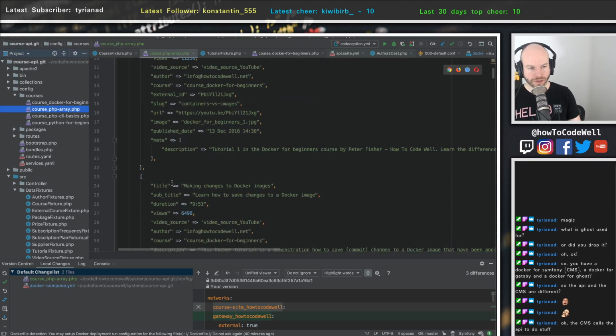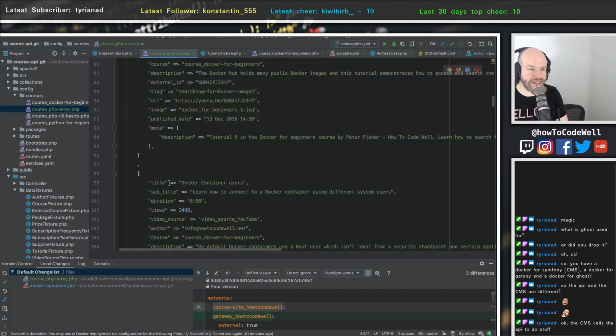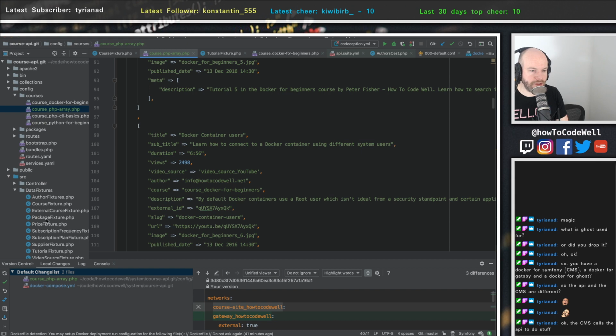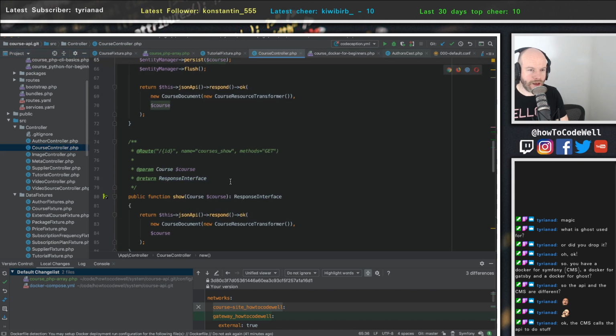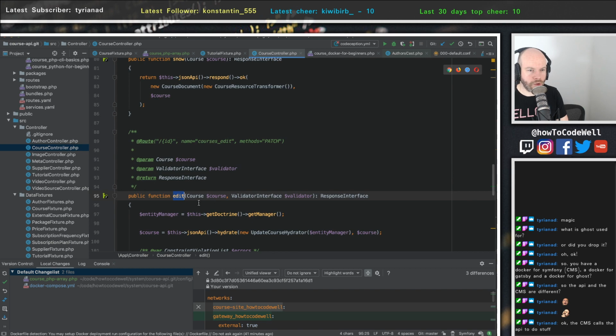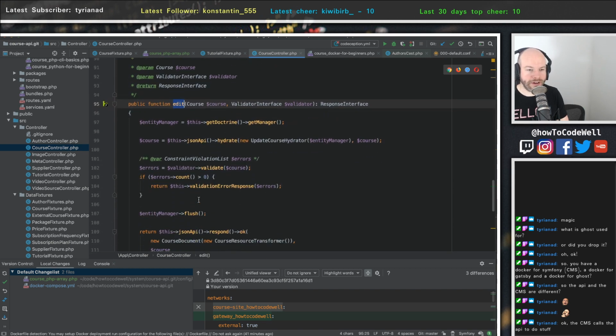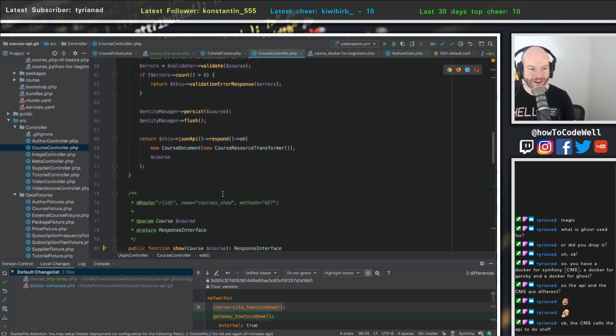Something I should also mention is that if I go to the course controller, I've already added mechanisms for editing the course as well. The API has already been built for the course to be edited, modified.